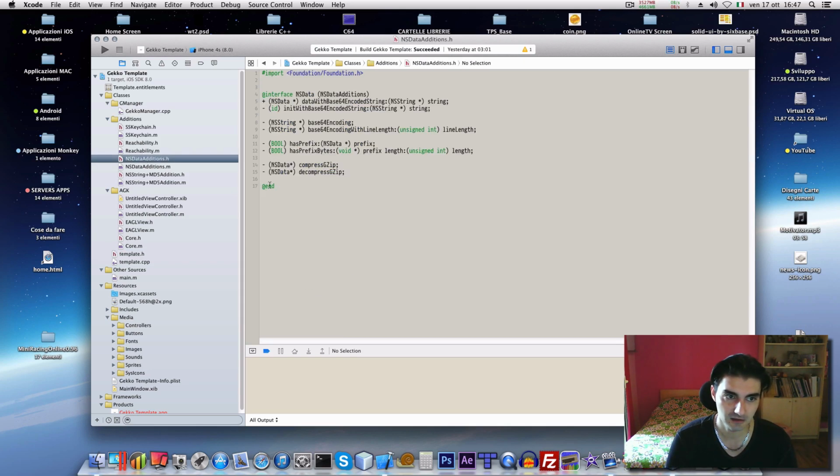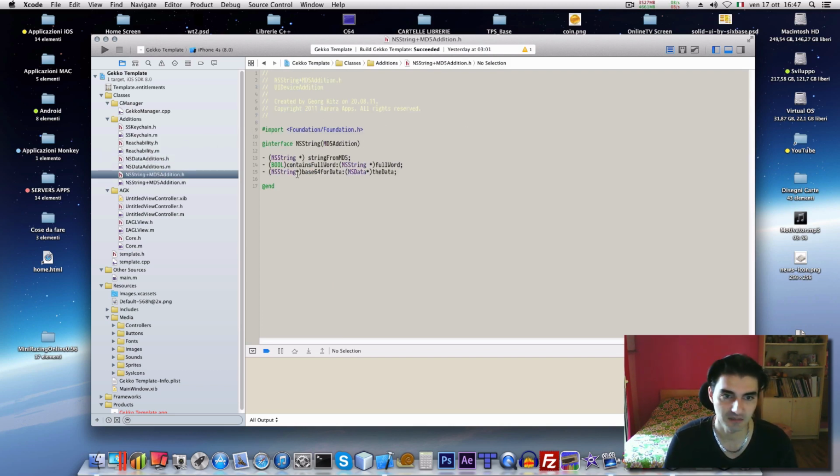NSData addition with base 64 encoding and decoding from the string, NSString, and some additions for MD5 or to check if a word is inside a string.